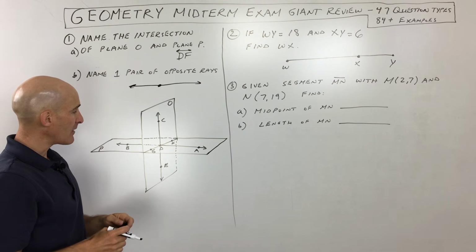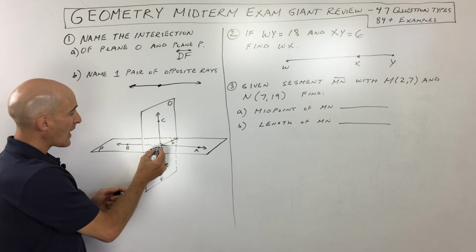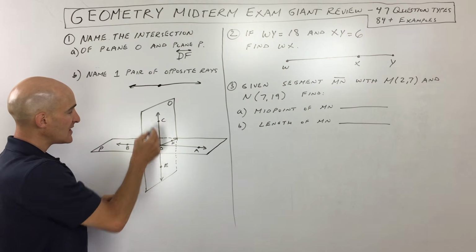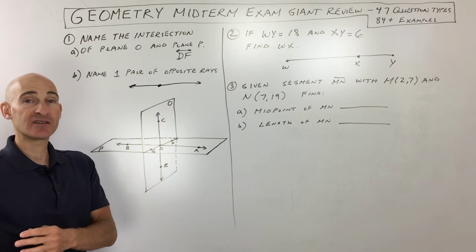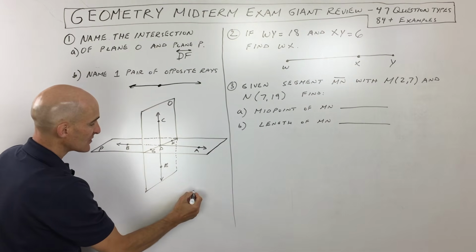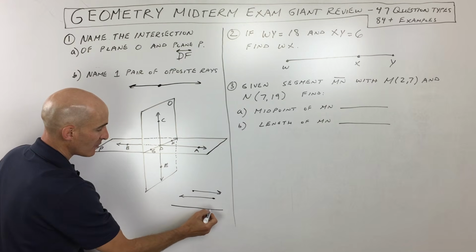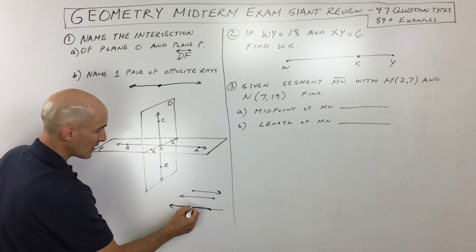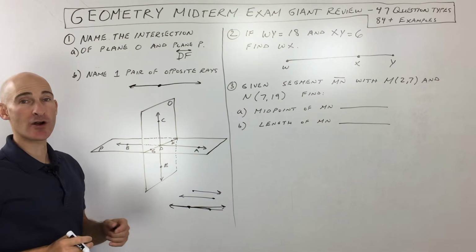So when you look at this diagram, do you see a pair of opposite rays? We've got a couple of different options. One option would be ray DA and ray DB, or ray DC and ray DE, or ray DF and ray DG. But the key point here is you don't want to have the rays going like this. This is a common mistake students make. They'll look at a line and say, I'm going to use this endpoint and go this direction, and I'm going to use this endpoint and go that direction. So they're overlapping, and they don't have that same initial starting point.